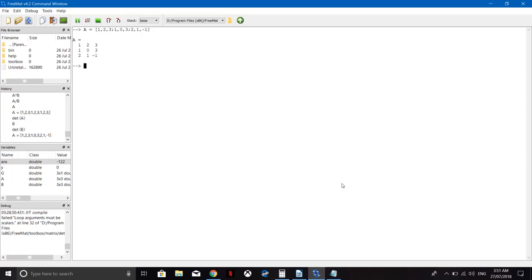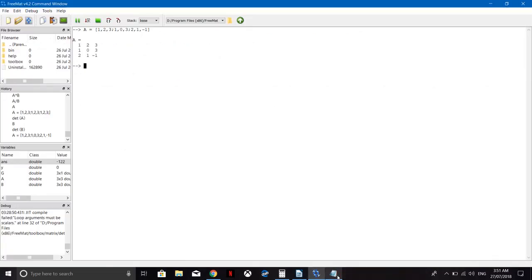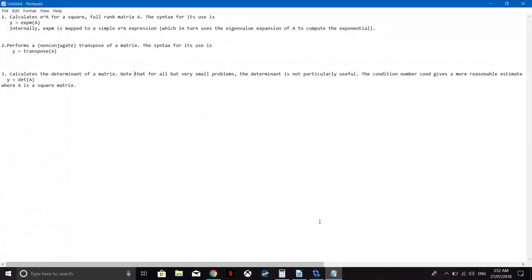So the first one, we are going to do an exponentiation. Since we are using our program for the first time, it's wise to always refer to the documentation. As you can see in the history, I've been practicing quite a bit.